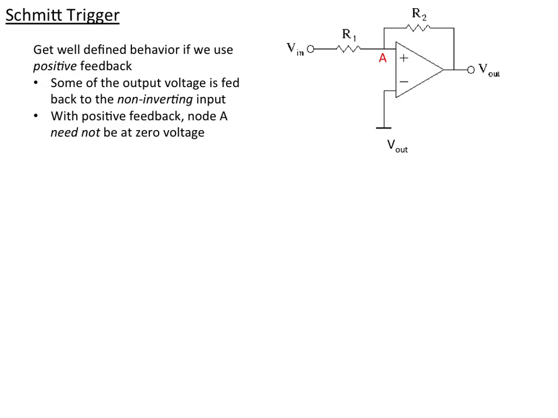However, interesting behavior does happen when it is zero, in that the output will switch when we go through zero. The output will switch from minus to plus or plus to minus when node A crosses zero. If node A is less than zero, then Vout will be negative. When A is greater than zero, then Vout will be positive.